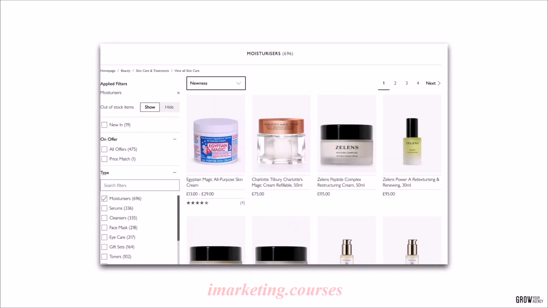So let me actually give you a little illustration of that. I went ahead on the John Lewis website in the UK and refined my search by moisturizers. Next, I went to most recently added and started looking. Now, the very first brand that came up, Egyptian Magician, I love that name, by the way, is a perfect example of this, right? Because I looked into them, and they're an established brand with a loyal following. In fact, they were even featured in Vanity Fair and Harper's Bazaar and a few other ones that I spotted. They have a decent presence in retail stores, but they don't run their own Facebook or Google ads.